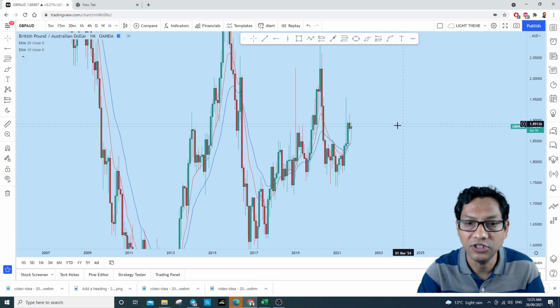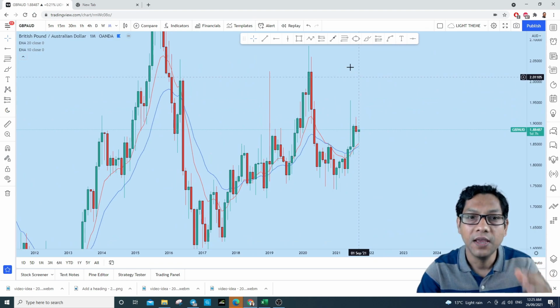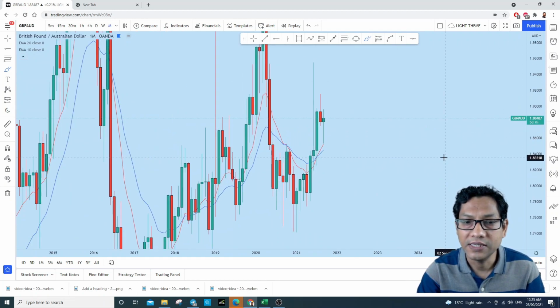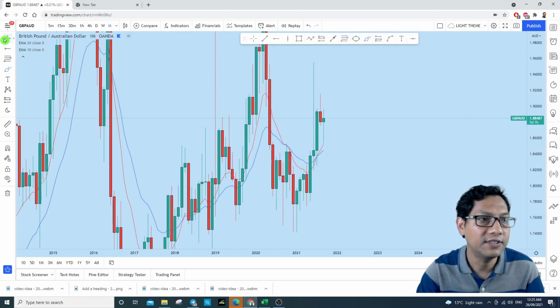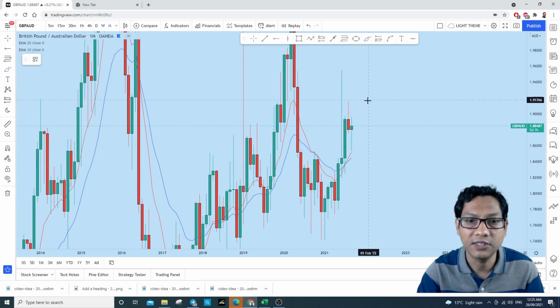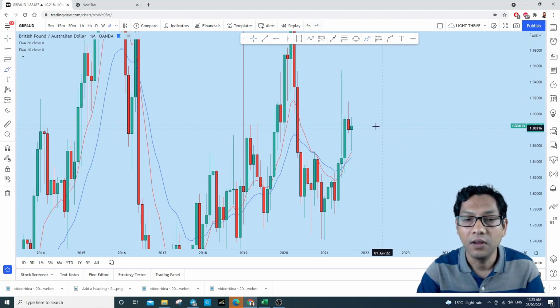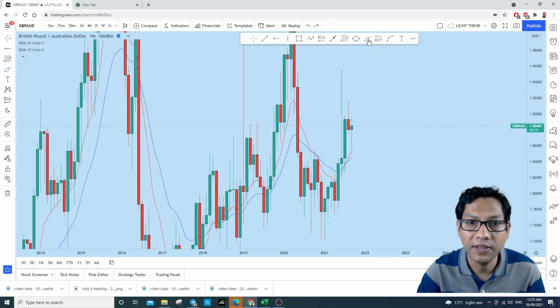Now let's go down to the current month. This is the current month's candle, and in this candle we can see a lot of story. Let's analyze this month's candle, because it's still 5 days to go. But look at this, what happened. This is the opening of the price, and now the price is here.